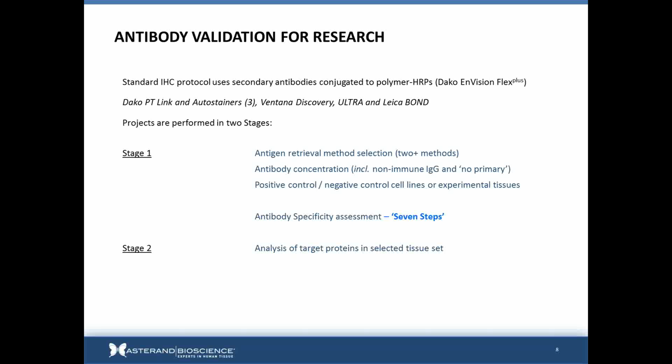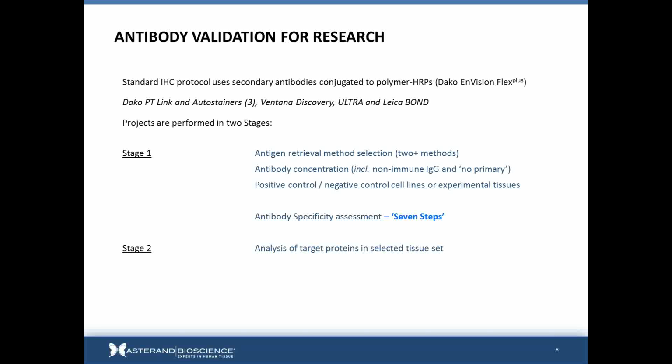Working with paraffin-embedded sections, for example, depending on the platform, we will assess multiple antibodies across multiple antigen retrieval conditions, across multiple antibody concentrations, alongside appropriate and rigorous positive and negative controls. Control cell lines and tissues are helpful in these stage 1 optimization assays, and in selecting control tissues we have access to a proprietary database of over 2,500 mRNA expression profiles across 72 pathologically normal human tissues. So in the absence of definitive protein expression data, this mRNA expression resource can be particularly helpful. Once we've completed the stage 1 assay development, we're confident in applying that assay to the stage 2 tissue set.